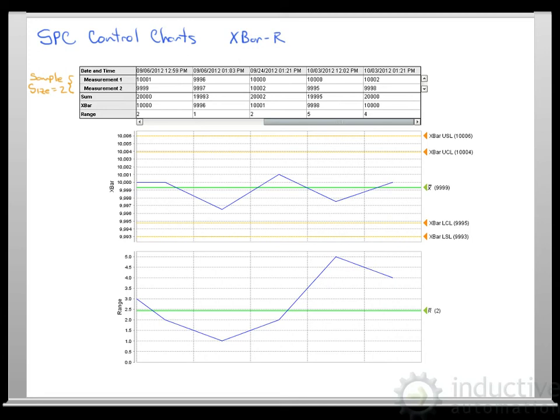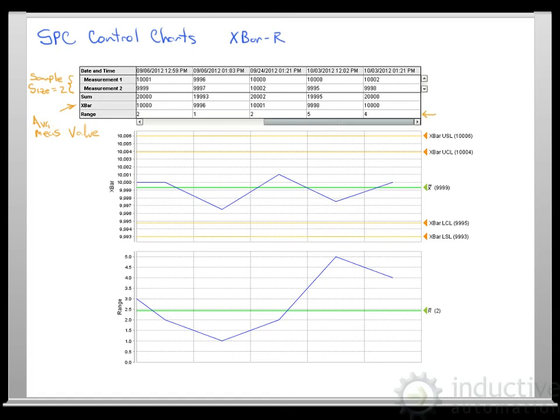The X bar is actually pretty straightforward also. We have the 20,000. We divide that by the number of measurements that we have on our sample, and we get the 10,000. So this X bar is really what we can call our average measurement value. Because we have two samples, we divide the 20,000 by 2 and we get the average. If we had 4 samples, we'd take the 20,000 divided by 4 or what have you and get the values that way.